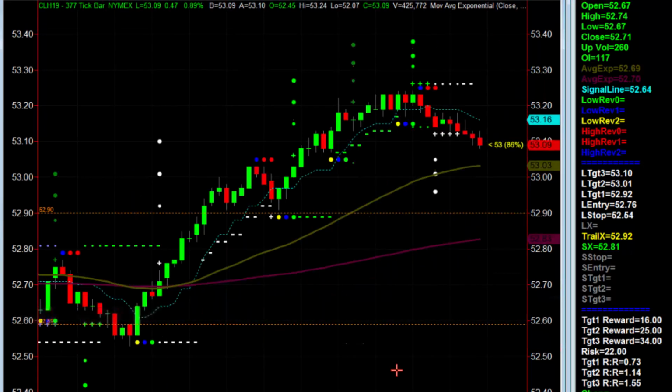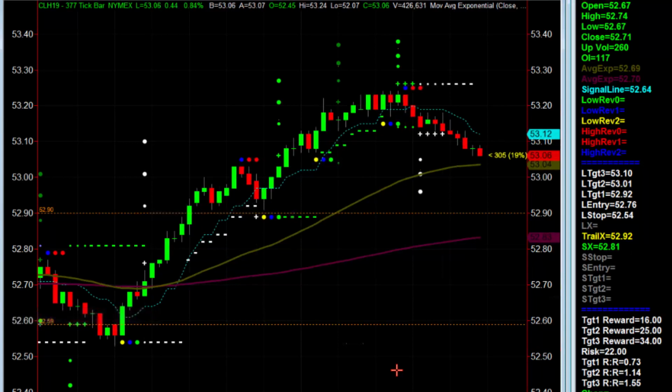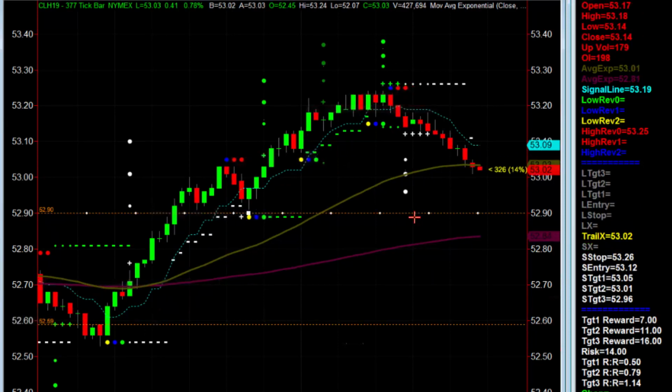And it did require some expert, proficient trade execution. So this is a session that you want to practice. This is where stop and reversals, like what I was showing you earlier, you've got to get good at it. You've got to know how to do it. And yet another winning trade here to the short side. So if you did need one more winner, it did just happen right there.